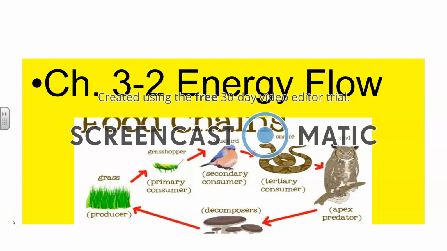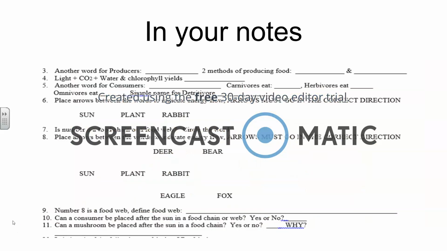All right, y'all. Today we're talking about energy flow, and it's 3-2 in your notes. So it's going to cover food chains, food webs, and energy pyramids. Whenever you think about a food chain, what do you think about? Getting eaten? Yes. So something eating something else. What about plants? Plants are at the beginning of the food chain or food web. Yep. And how are they going to get their food though? From the sun. Yes. All right.